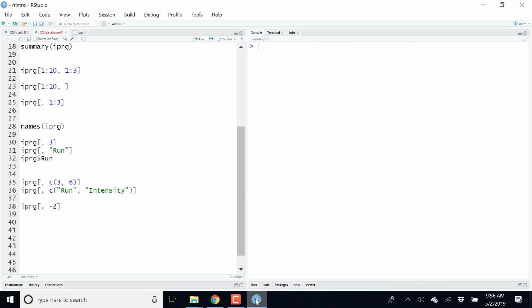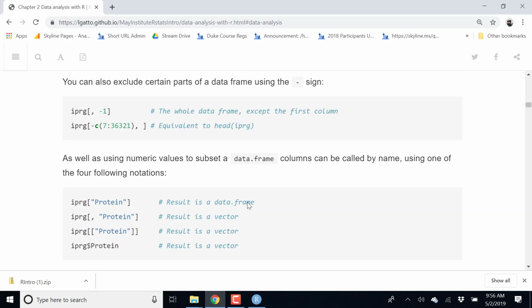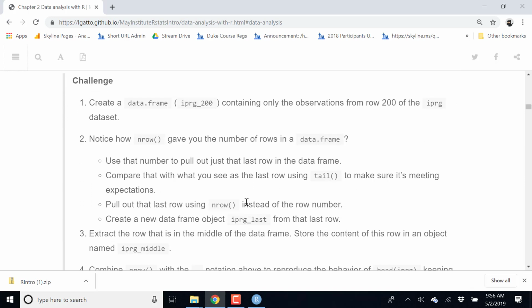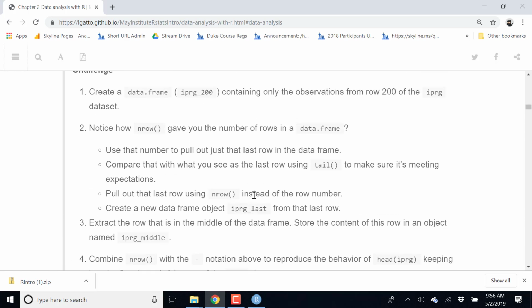So an exercise for you here. So 4 questions. The first one is to create a new data frame called IPRG_200 containing only the information for the 200th observation.